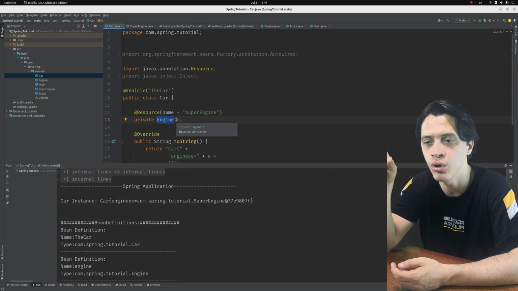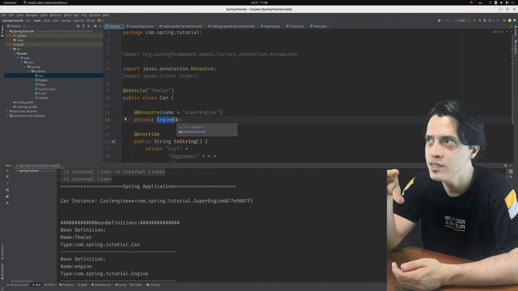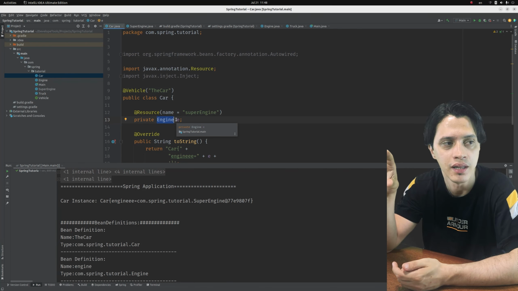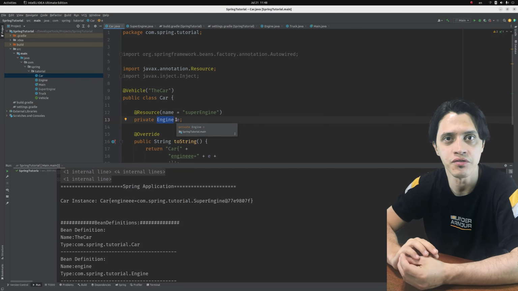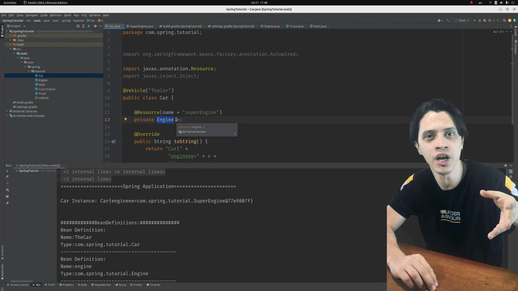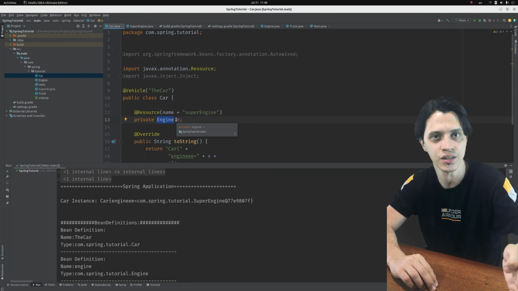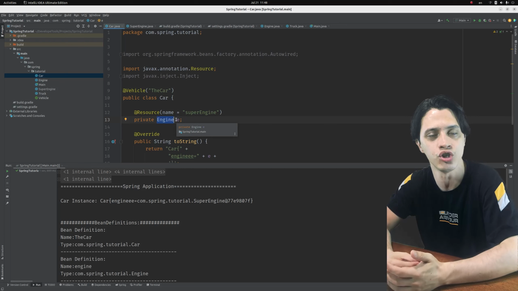And at that point, Spring would actually fail. You will see in the Java configuration that we could have multiple bean definitions with this single type, by not just extending, for example, the engine class to super engine. We could have 10 bean definitions with the type of engine.